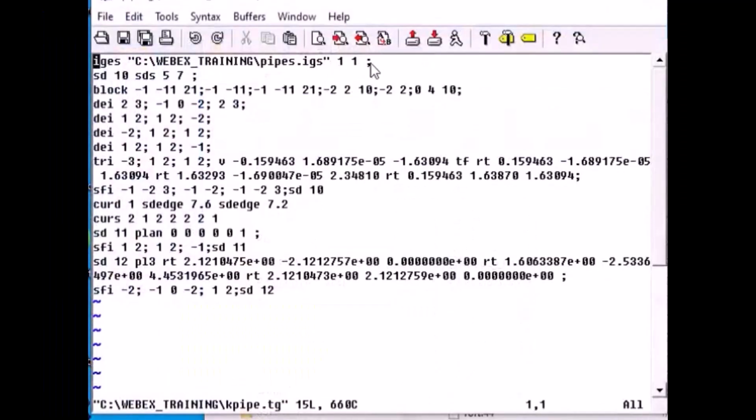So here we read in the geometry from an IGES file. We made a composite surface. We created the block part. We deleted faces we didn't need. We rotated one of the faces into position. We projected everything. We created a 3D curve, and we attached an edge of the mesh to that 3D curve. We created a symmetry plane and projected to that symmetry plane. We created another plane that was perpendicular to the symmetry plane and projected edges to that.